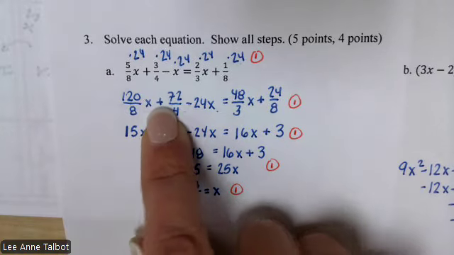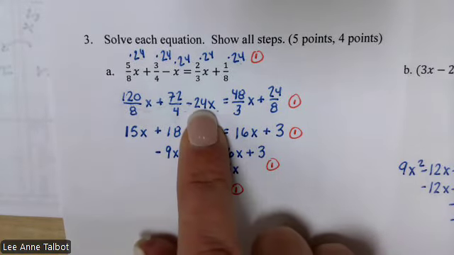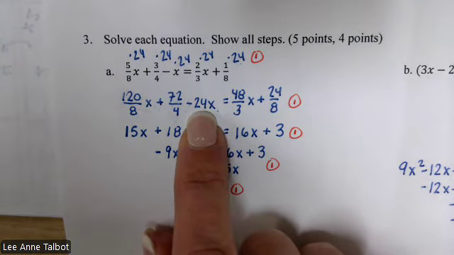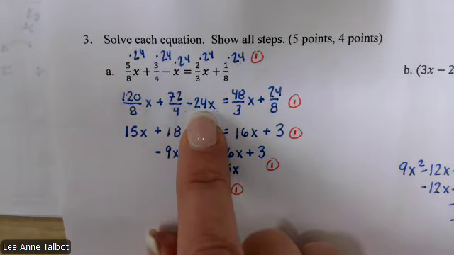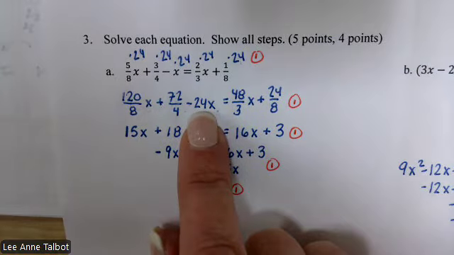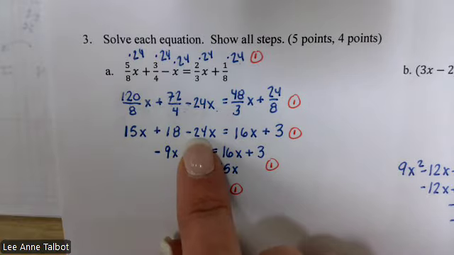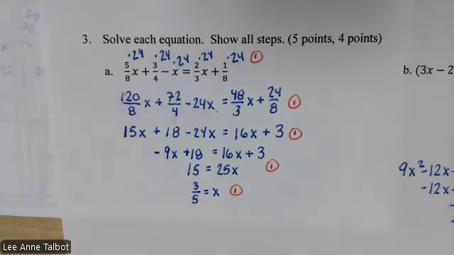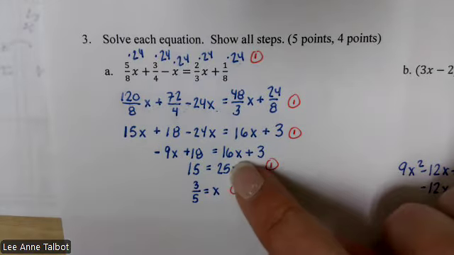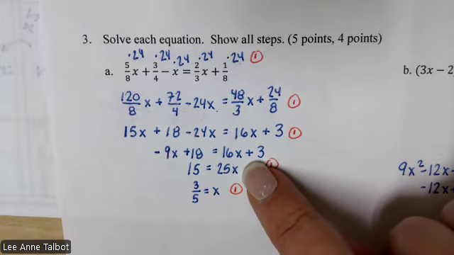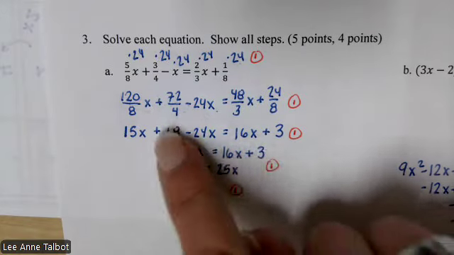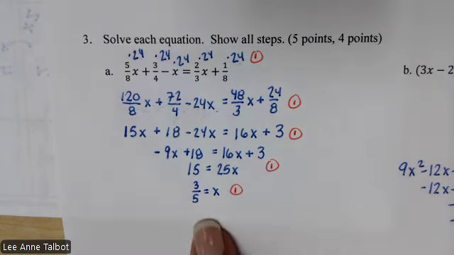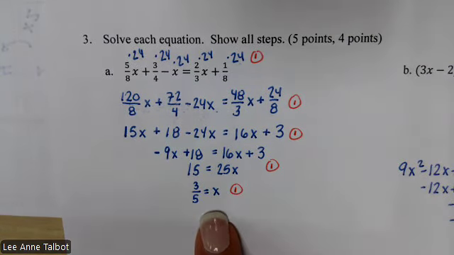The second point is for multiplying all of the tops by 24, specifically including this one. So if you did not multiply x by 24, that's -1. The third step is for properly dividing all of the fractions to whole numbers. The fourth point is just for work, like adding and subtracting to both sides and dividing, just doing your steps. And then final answer of 3/5 is 1 point.